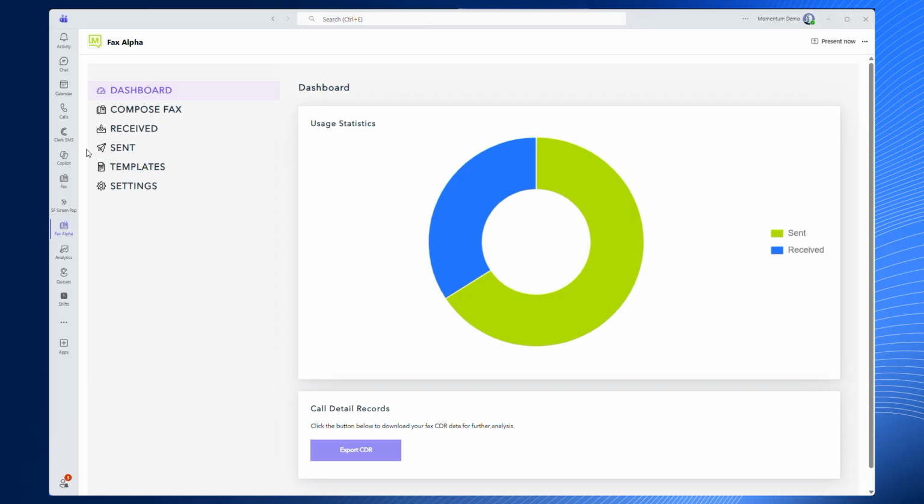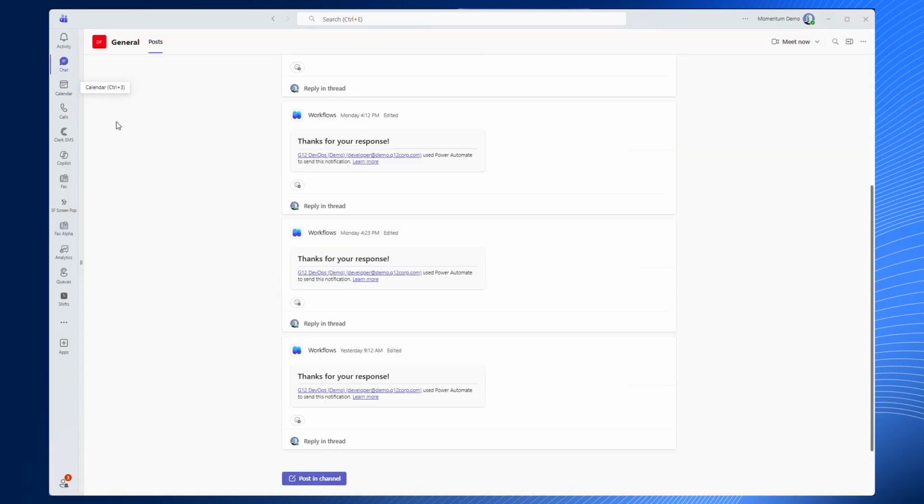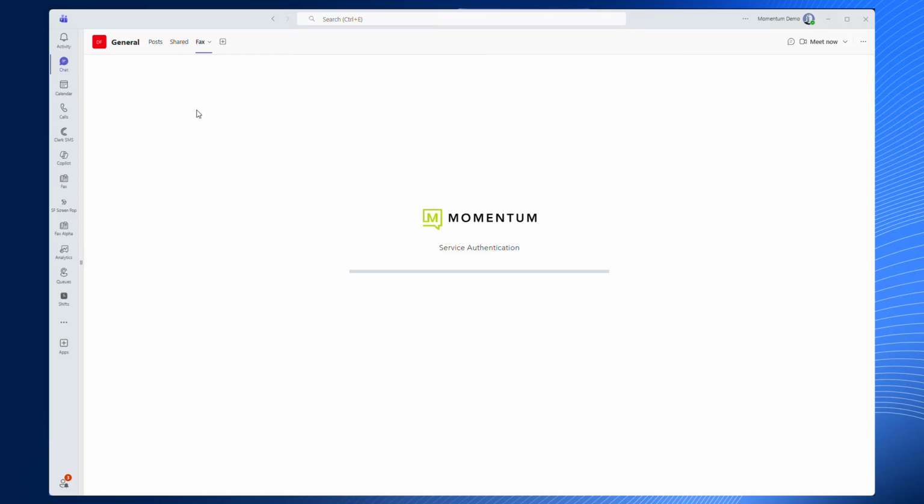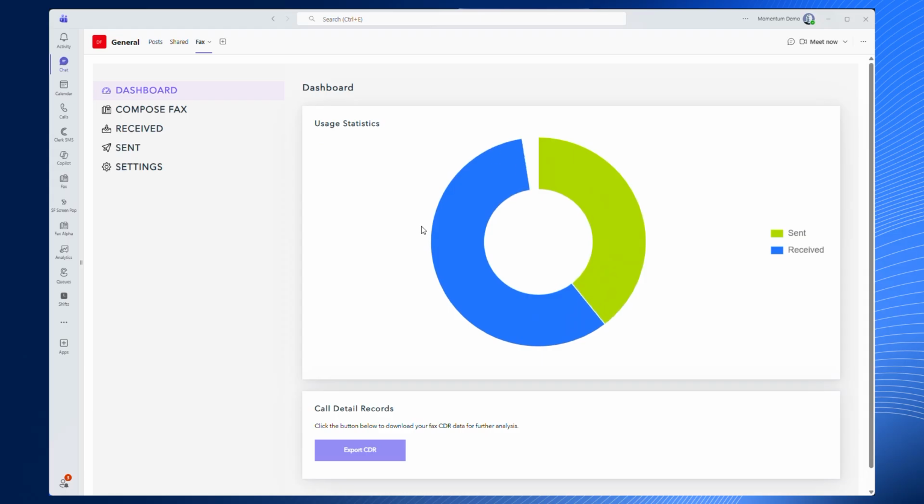If we go back to the other account where there's actual data for me to look at, the one thing you'll notice is when I loaded that, there was a service authentication. This is all tied to your Entra ID, so it honors single sign-on and MFA that's already configured in your Microsoft account.